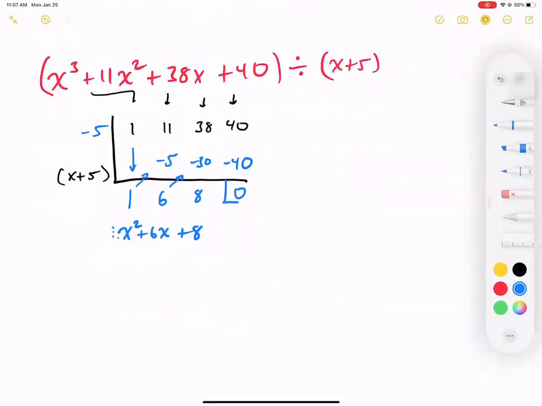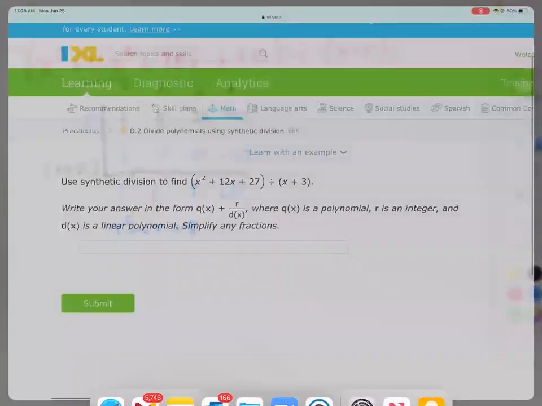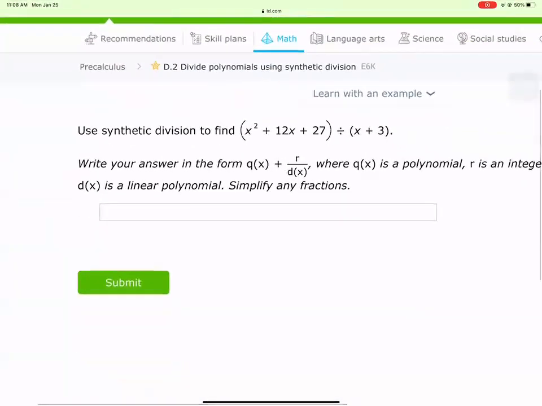All right, so let's go ahead and look at what your homework looks like today. Very similar to this. We're going to take this problem here and we're going to be asked to do synthetic division to it. For this problem, it's going to be pretty easy. This one I think will divide out. So let's go ahead and do that.